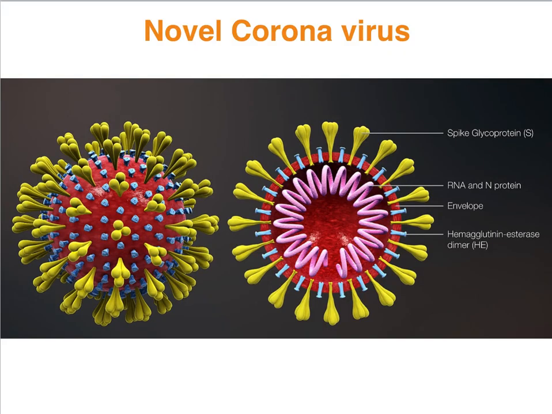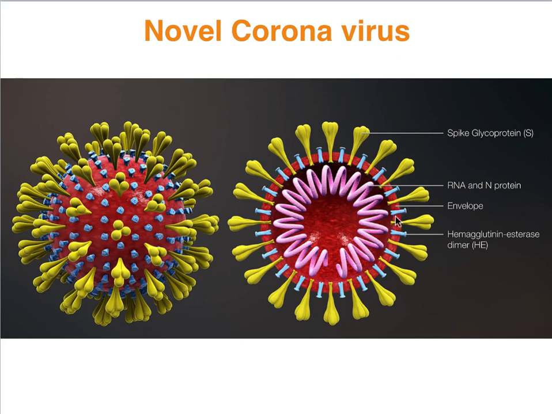So what is this coronavirus? Coronaviruses are zoonotic viruses, meaning they circulate in animals, mostly in bats, and can sometimes mutate and infect humans too. They consist of a single RNA molecule, as can be seen here, covered by a lipid bilayer, which is coated in spike glycoproteins, which give the virus its very distinctive shape.